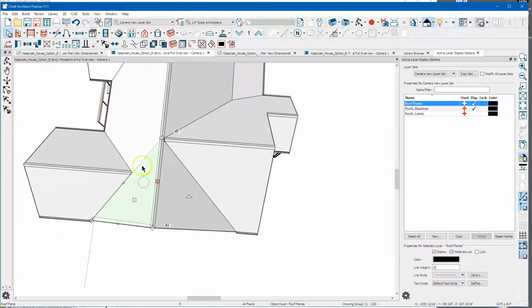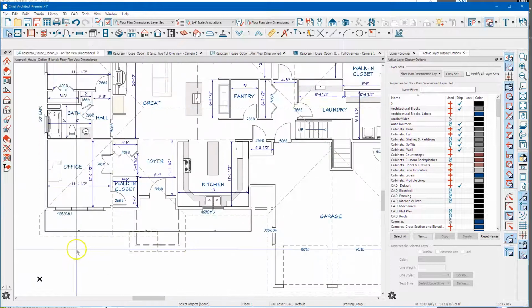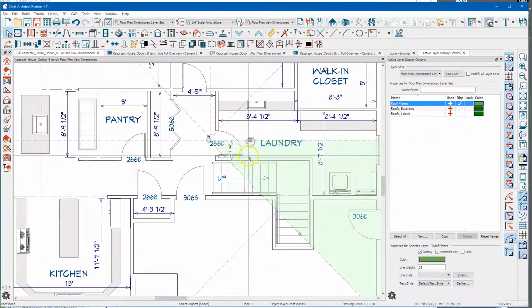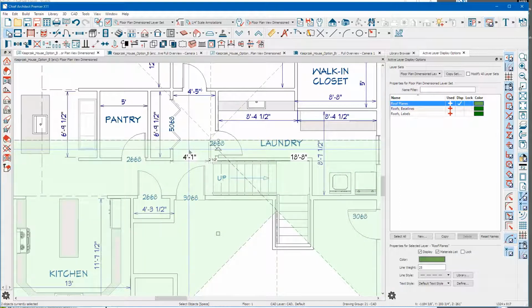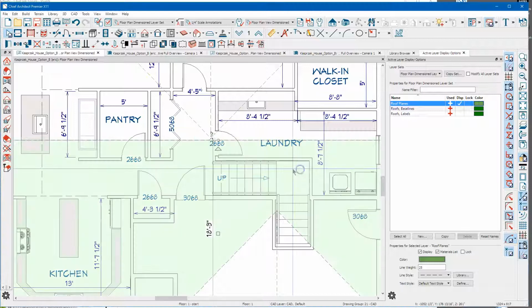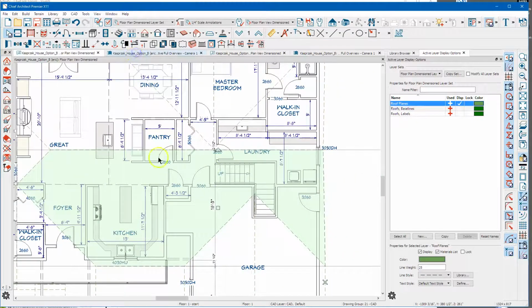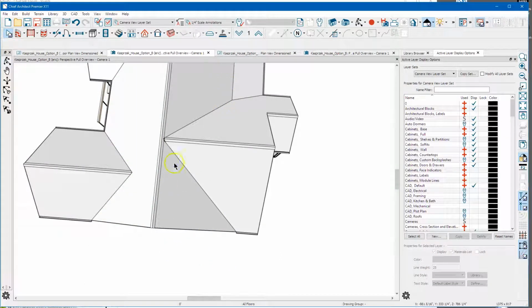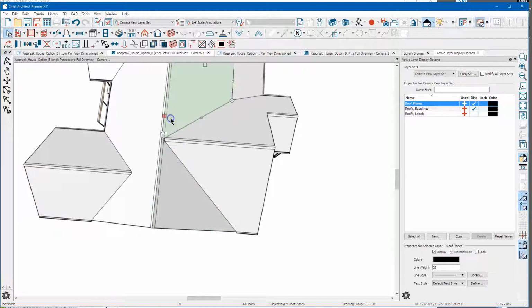Now what that gives us is a roof plane here and a roof plane here. And so what we need to do is join those together. So I'm going to come back over here and plan. So I want to join that roof plane, and I'm going to hold control and pick up this one. And we'll go up here to right here, polyline union, click that, say OK here, delete original. And now we've got a single roof plane. You might want to do that to these two as well.